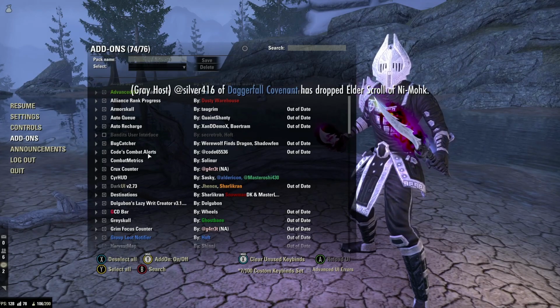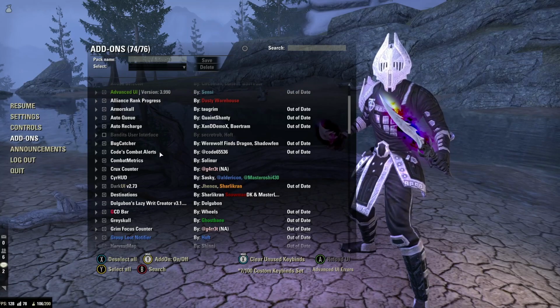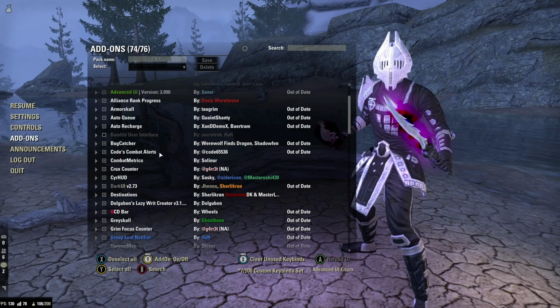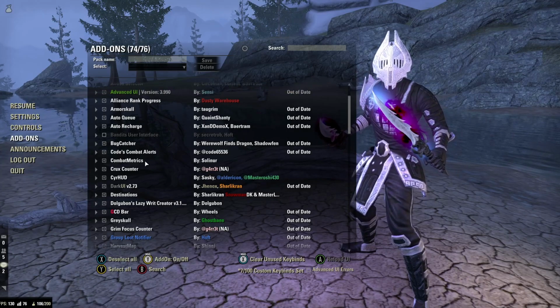Codes combat alerts. This is a PvE one. You don't have to worry about this. It just shows you when you're going to get heavy attacked or when you need to roll, dodge, or block inside of PvE. It's just good to have if you're doing trials or whatnot. A lot of people wanted to see me do PvE content, so this will also coincide with some of that, right?